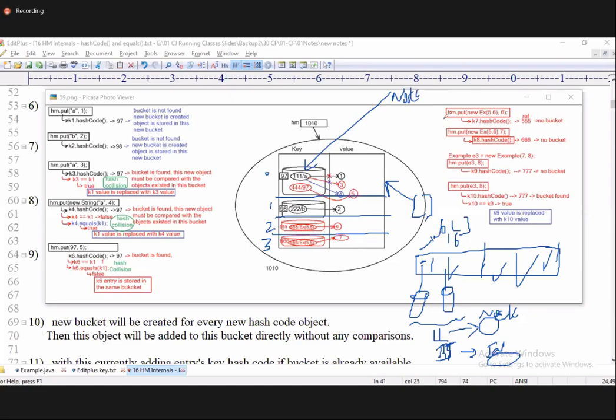Now, the first node object is stored with what? Key and value. How many variables are available inside this node? A key variable must be there to store the key object, and a value variable must be there to store the value object. Key variable for key object, value variable for value object. Whenever a value is replaced, the old value reference is replaced with the new value reference. Are you following my point?